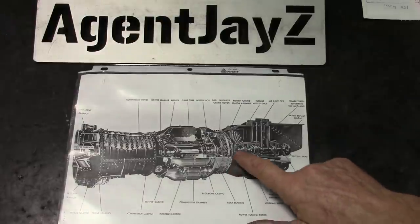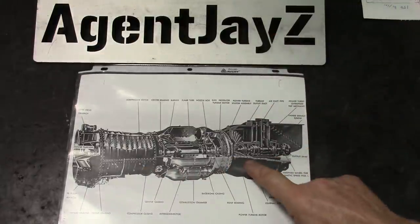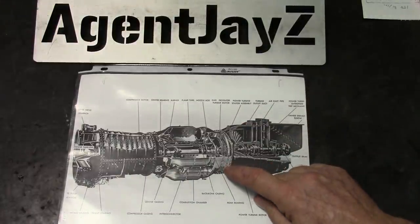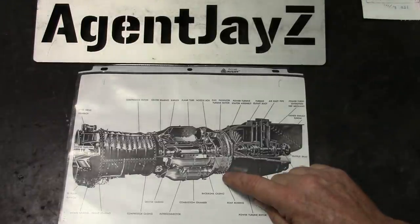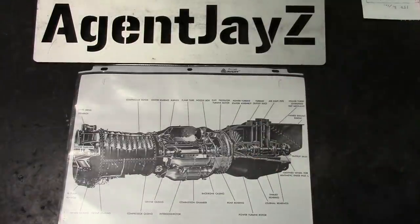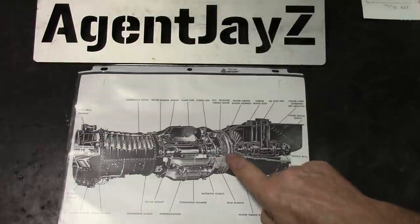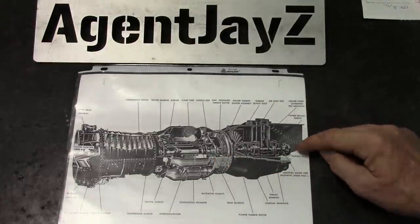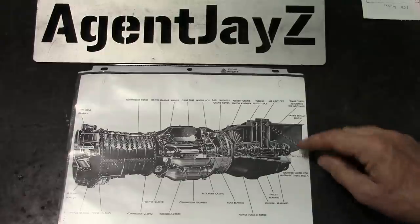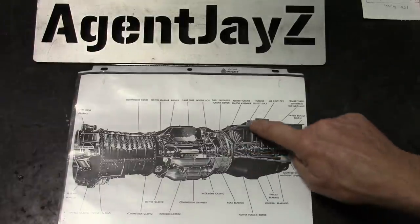The gas generator is from here forward and the power turbine from there backwards - they're basically bolted right together with no duct between them. I've seen this arrangement with 50 to 100 feet of tubing between the gas generator and power turbine because the power turbine was at much higher elevation in a wind tunnel installation. Here it's a nice short coupling, and the exhaust duct comes out the back with a vaned exhaust elbow to help reduce turbulence and noise.